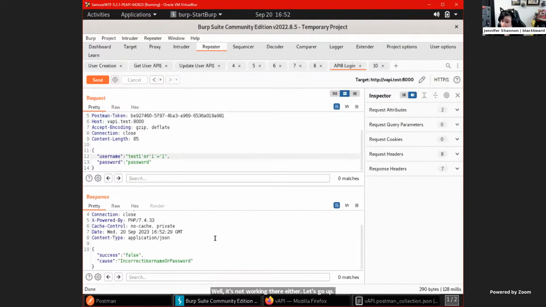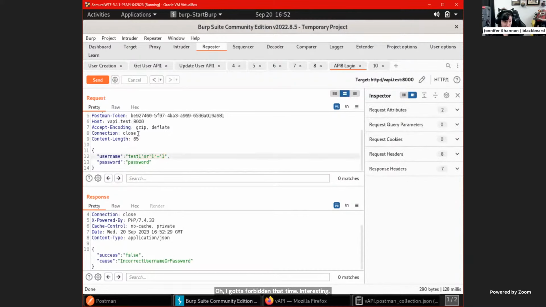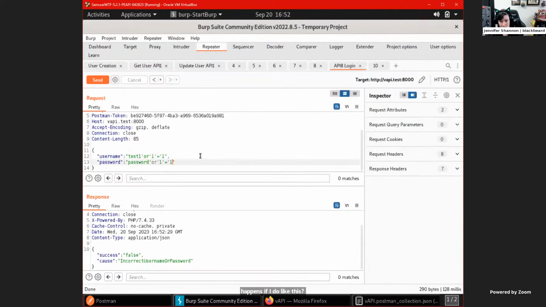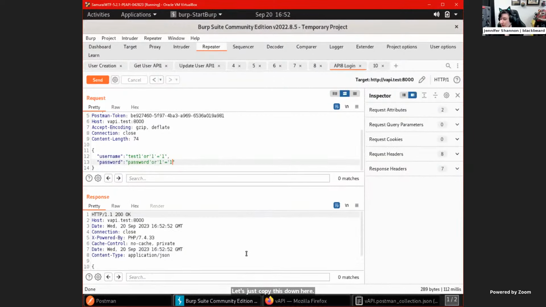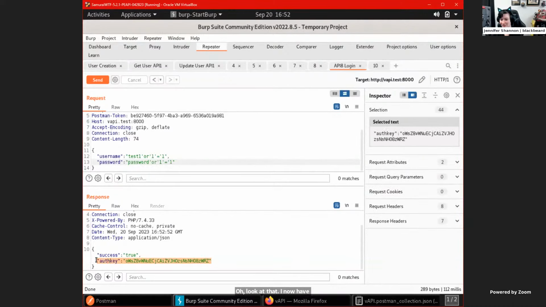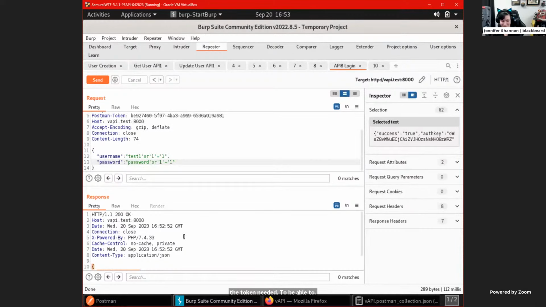Oh, I got a forbidden that time. Interesting. So, I wonder what happens if I do it like this. Let's just copy this down here. Oh, look at that. I now have the authorization key or the token needed to be able to access this.